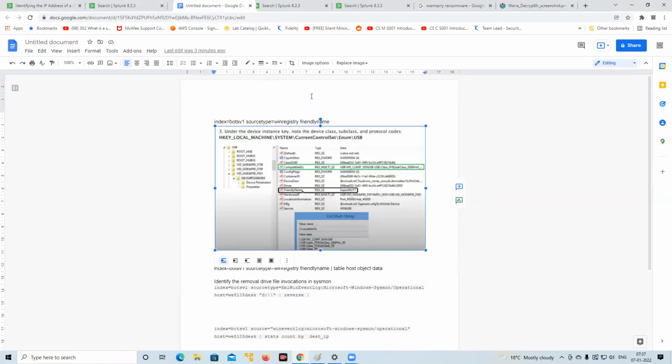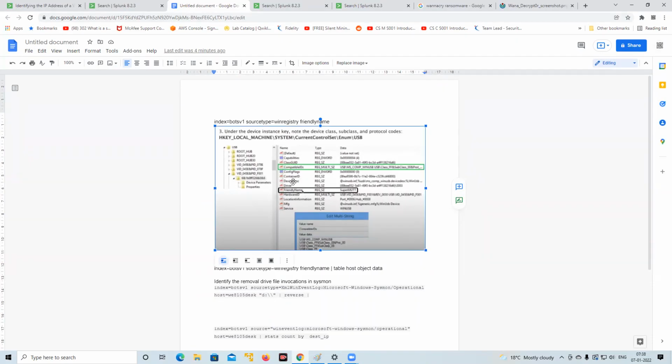On the left side you have so many fields under this USB enumeration, like friendly name, which means the name of the drive, the hardware type, and some other information. Whatever that name is, that kind of field is called an object.